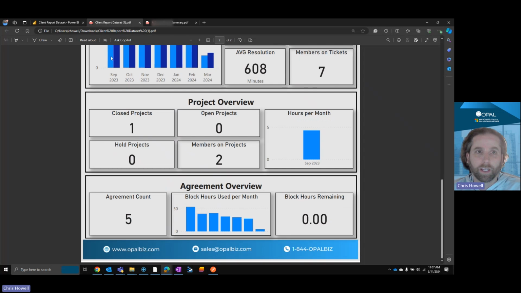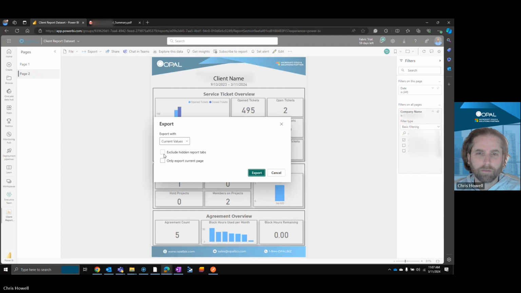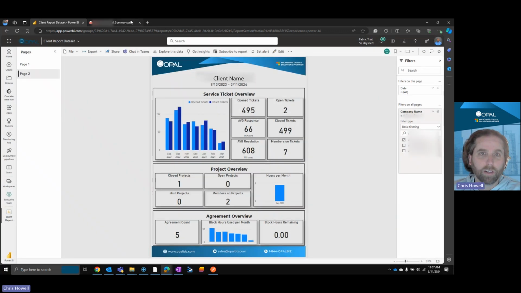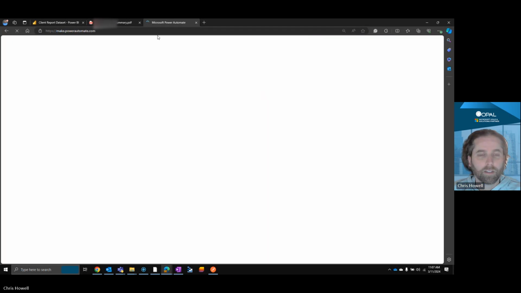What if I just want the second page? And I forgot to even check if there is that option. Could have been. Yeah, only exclude. So I could have exported this, and it works just fine, right? No big deal. But what if we wanted the file to be exported automatically?